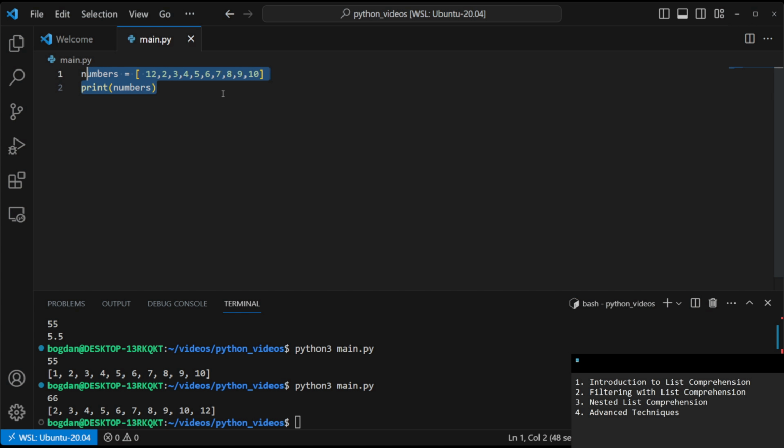Here we have a list of numbers from the past tutorial. But let's say I want to iterate over these numbers and do something with them, calculate something or subtract something from each one of these numbers. It is very easy to do this, because you can write a for and then maybe an empty list and put something into the empty list. Like for example, you can do something like this.